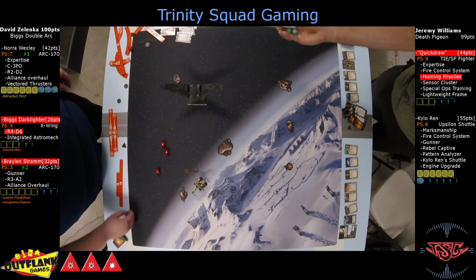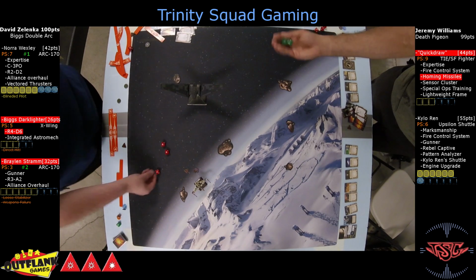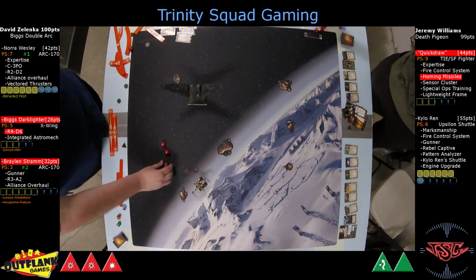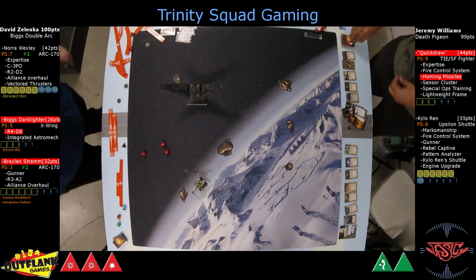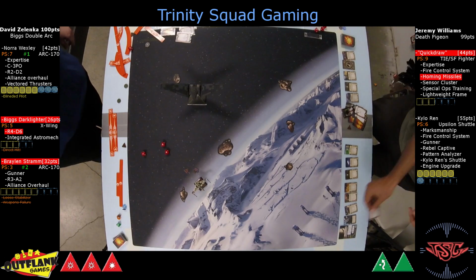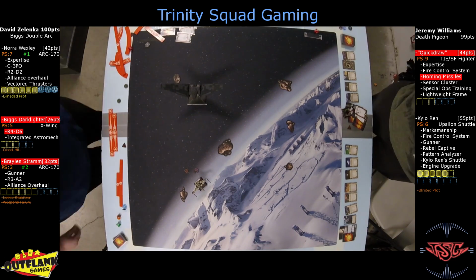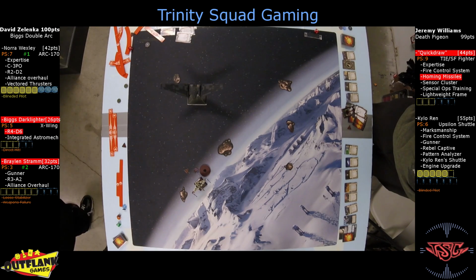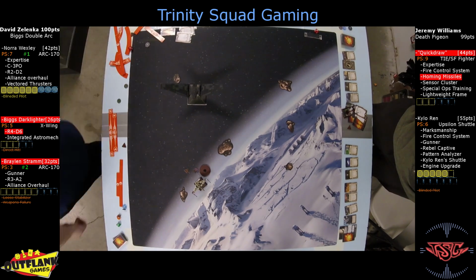He did it good. Spend the target lock. Turn the crit. Ugh. Gross. You had 2 greens. One evade. Shield crit. Oh my god. Well, let's see what happens, Death Pigeon. And... Oh! Kylo gets the blinded. Nora showed him the dark side.